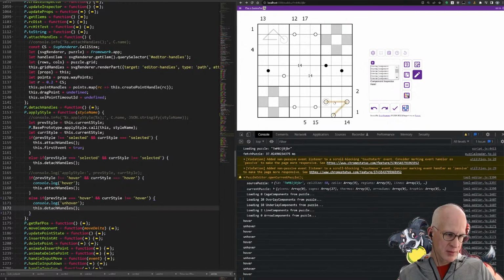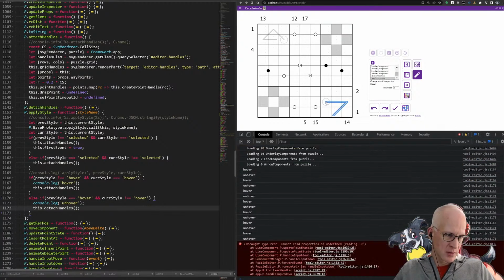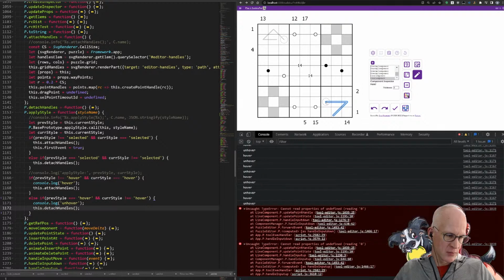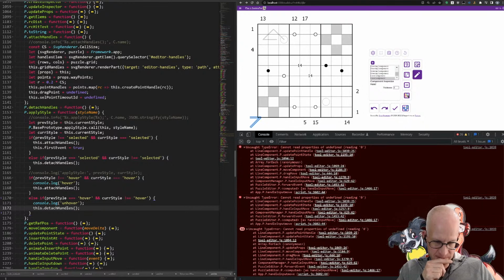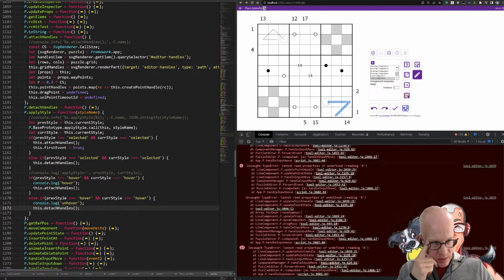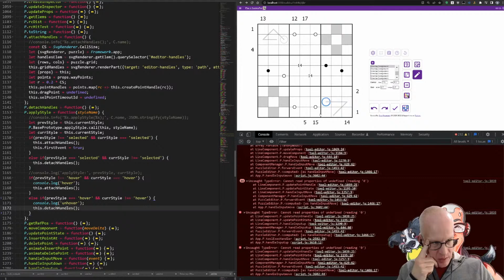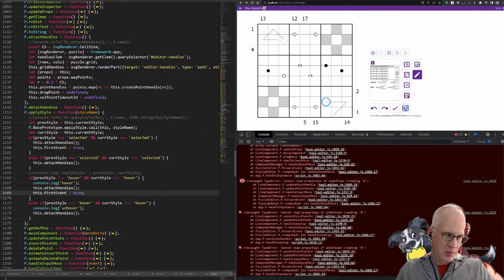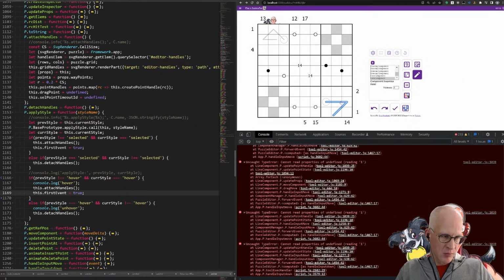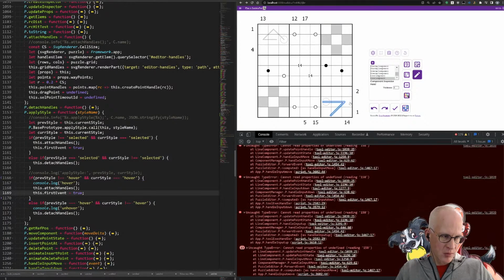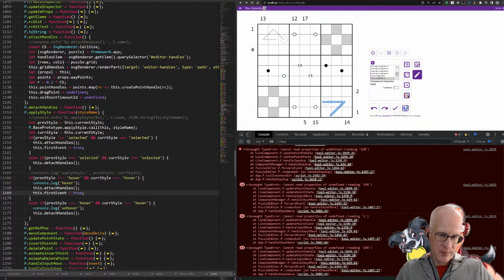Oh, and it is actually giving us the hover style. Cannot read properties of undefined, reading 0. Okay, so that's interesting, because it gets that first event thing. Interesting.